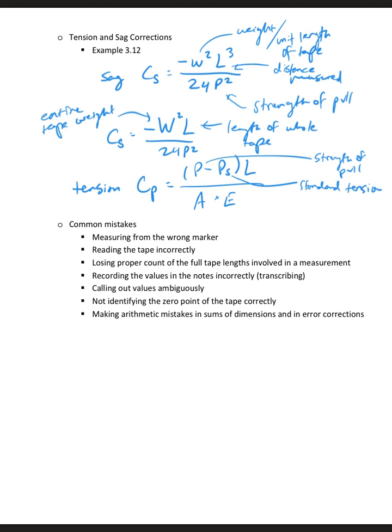L is again the length that I'm measuring, the measurement length. And then A is the cross-section area of the tape. It's not very high, but the tape itself has a cross-sectional area. It's very small if I look at it on end, but it's something. And then E is called the modulus of elasticity, which all materials have.